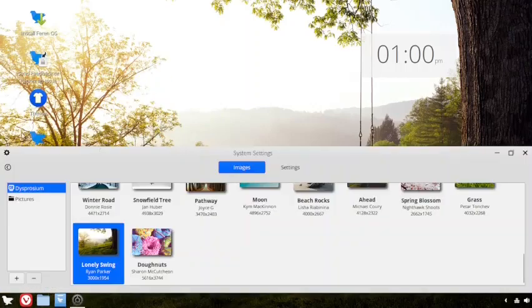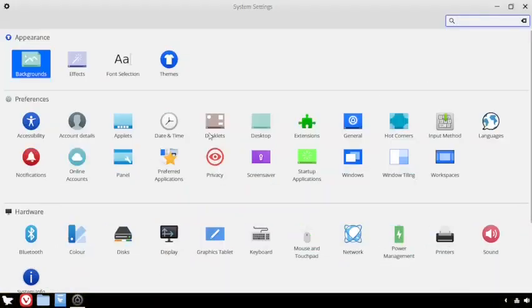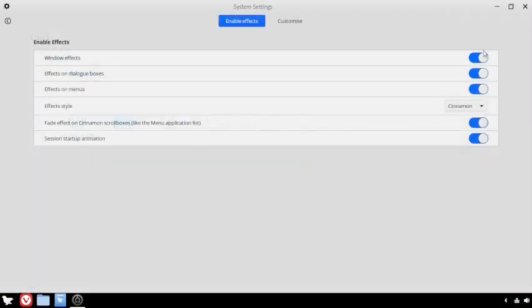Now let us check other things. And these are the Cinnamon desktop effects that have already been applied. There are Windows effects, effects on dialog boxes, effects on menus, effect style, fade effect on Cinnamon scroll boxes, Cinnamon startup animation.